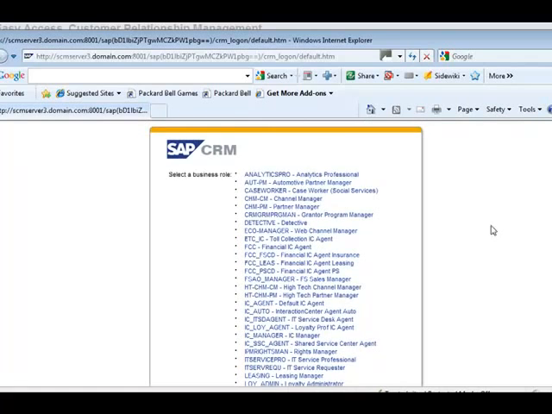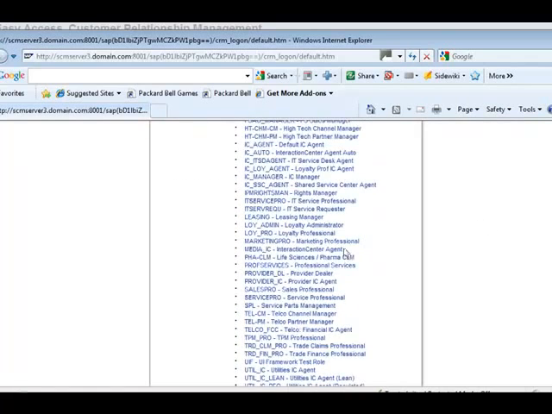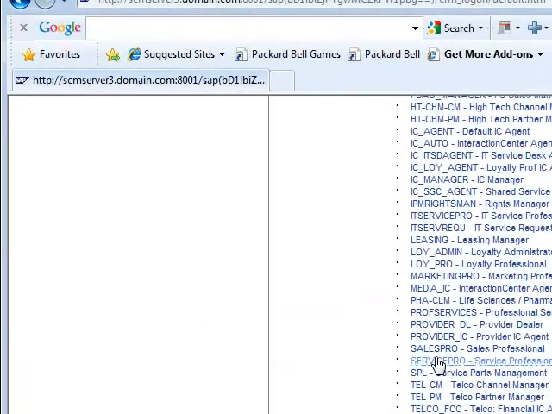Now what you see on this screen are all different business roles. A business role is something that allows a user to see the functionality that the user is supposed to do.